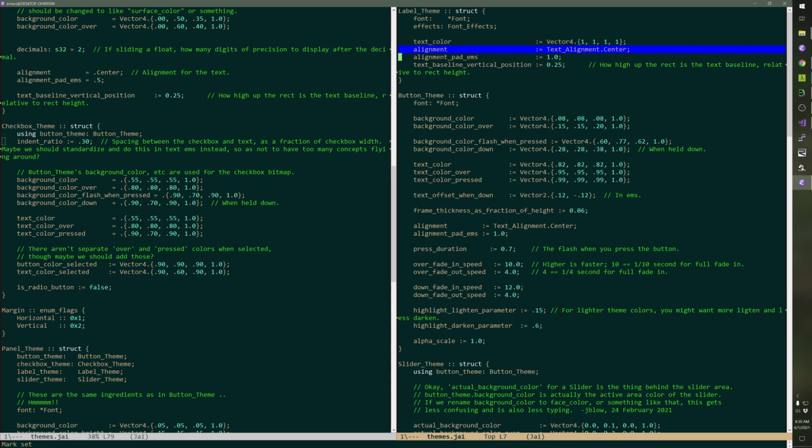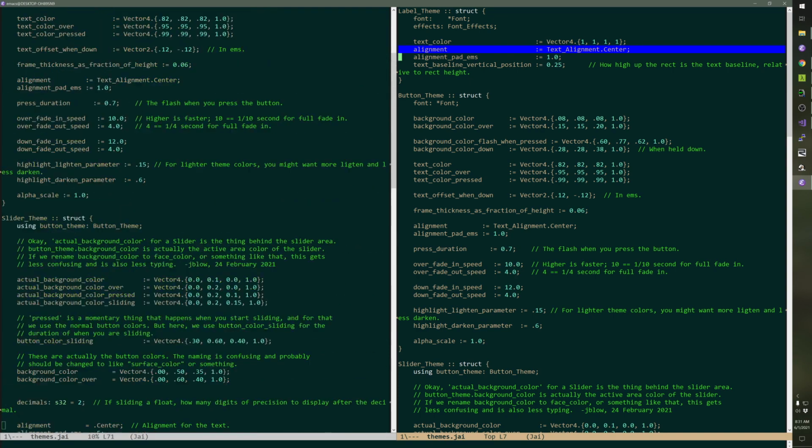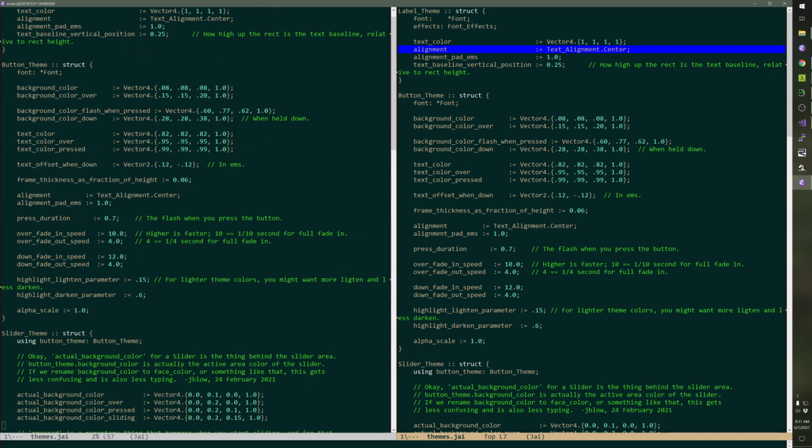So it gets confusing if you reuse something and you don't really use all the fields. And if there's a duplicate, like if I want to set the font, which one is the font, right? Now, if button theme had a label theme on it, this is weird because this doesn't have effects either.